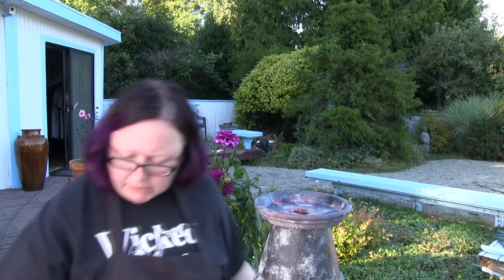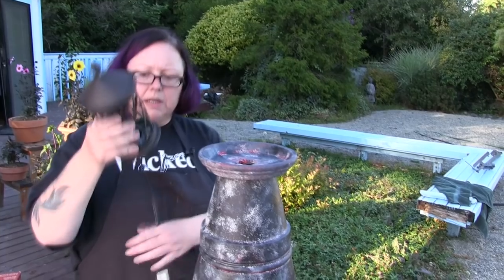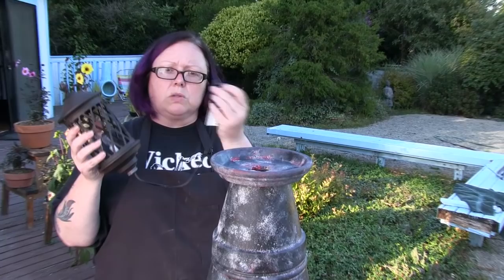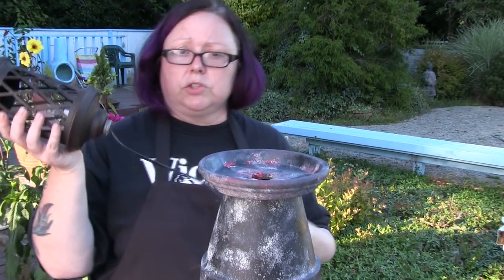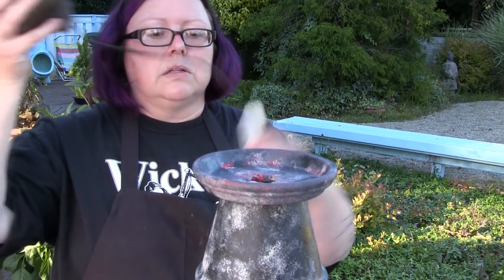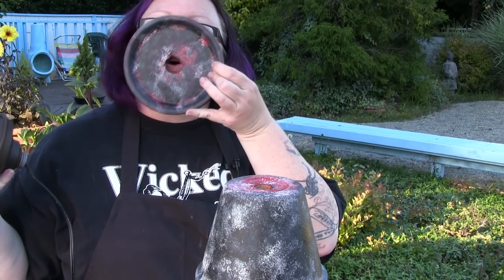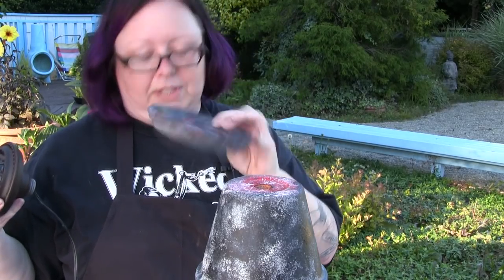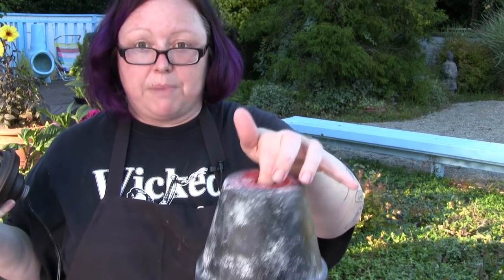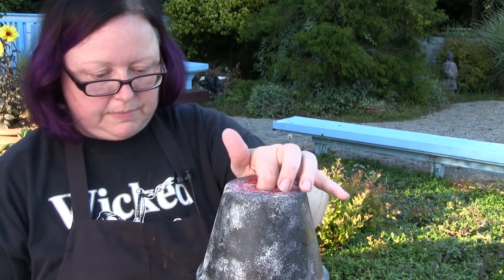So at any rate, the assembly of the light fixture requires another wiring contraption that's sold separately. But for now, I'll just show you how this will work. Since we have the hole in the dish, and obviously a hole in the top pot. Ooh, look at that. That's kind of stuck on there.